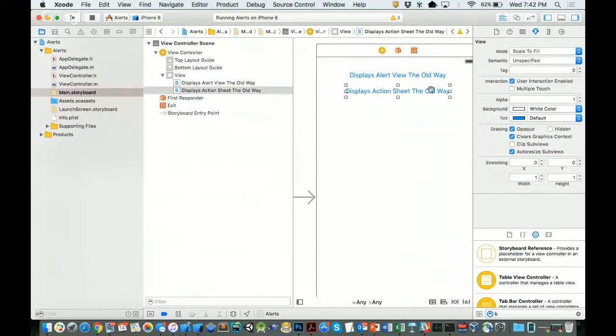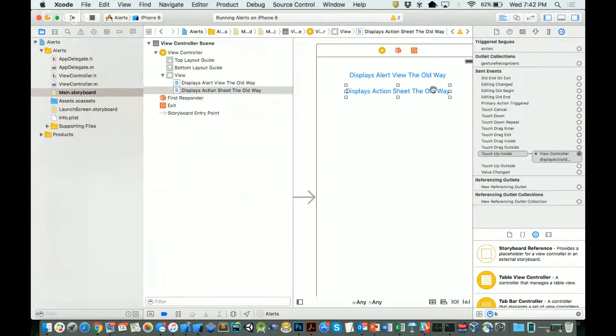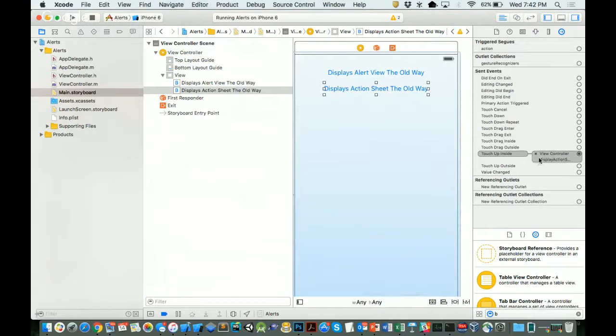Exactly. So if I look at this button and I look at the connection, it's actually connected to an IB action. So if I copy and paste that button, I'm actually copy and pasting everything about it, including the connections it has. I accidentally did this in the past, and I would click on one button and it would fire a function that I wouldn't expect. And that's because by copy and pasting, you also copy and paste the connection.